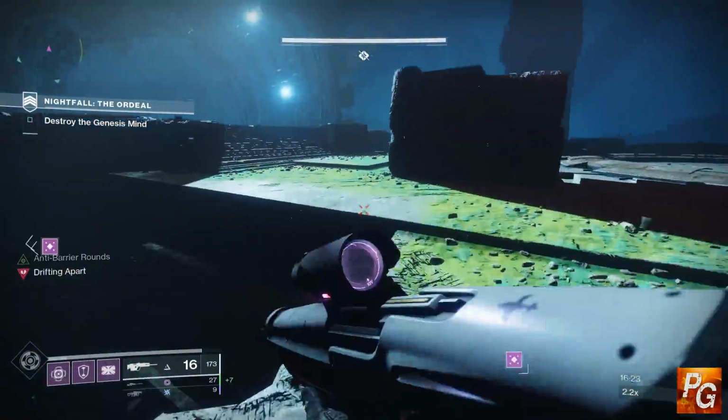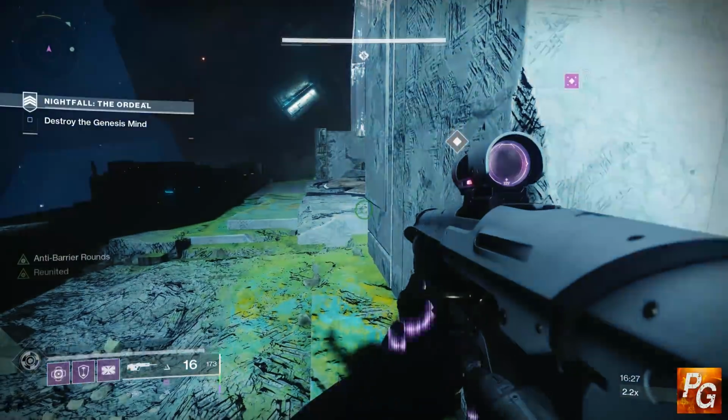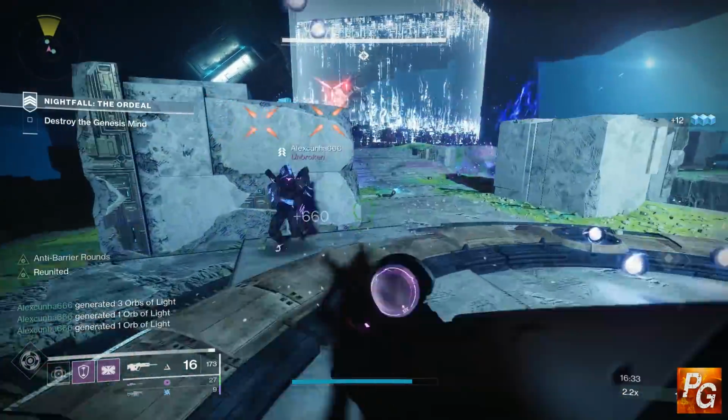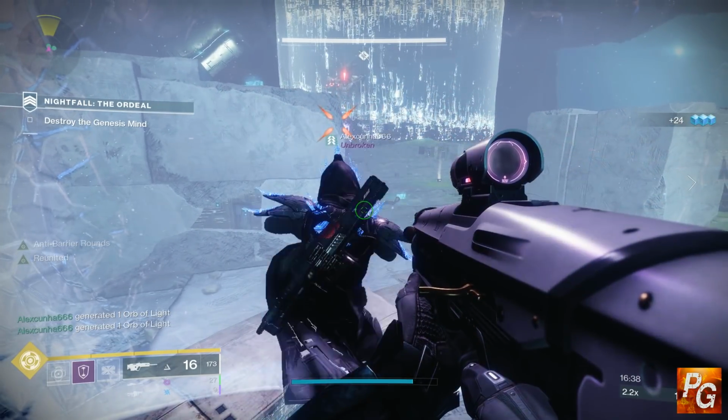If you aren't able to kill him when he goes to the middle, he will spawn a bunch of Arc Harpies that you will have to deal with, but if you kill him as soon as he goes to the middle, you don't have to deal with any Arc Shields. It's just, I think, 4 Void Minotaurs. So that makes things a lot easier.